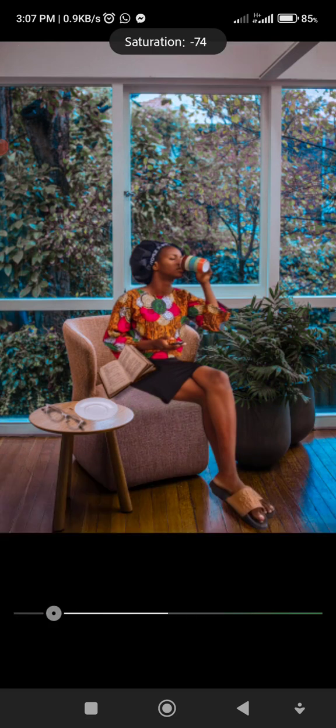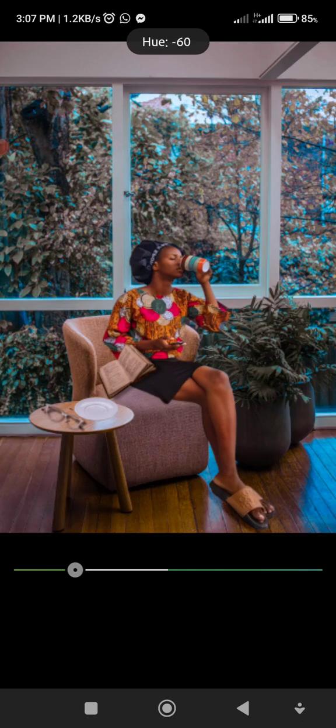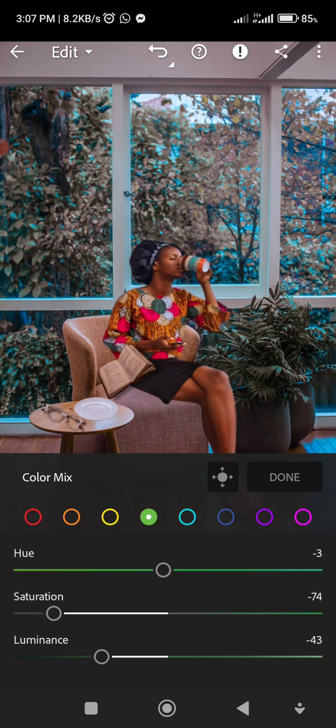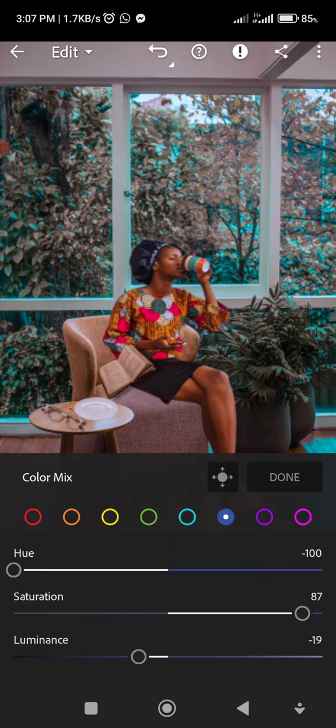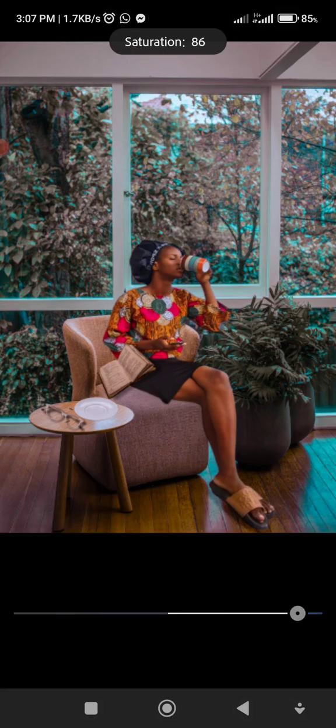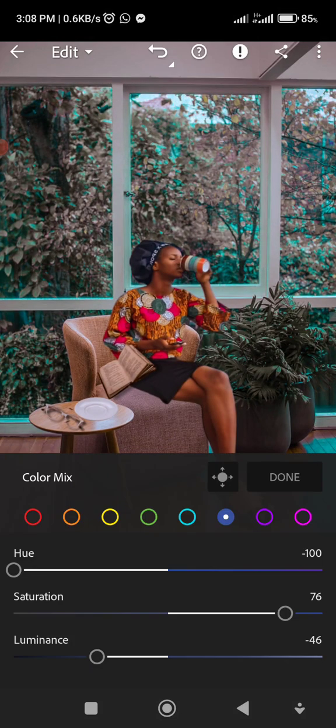Decrease the saturation. I think this is okay. When doing this, you have to be very, very careful, like extra careful. So I think I'm done with this.